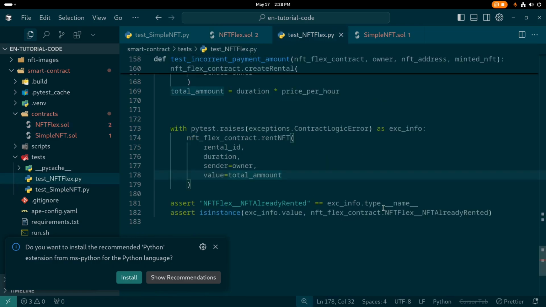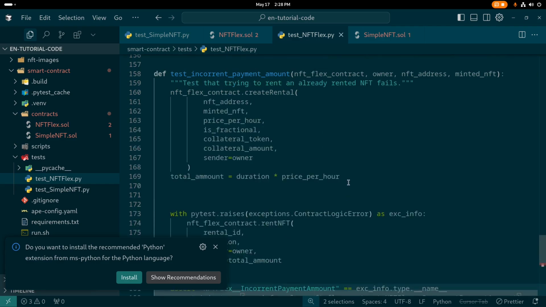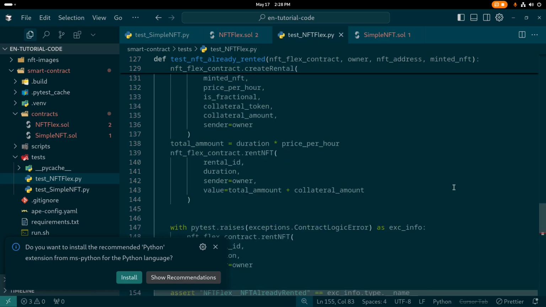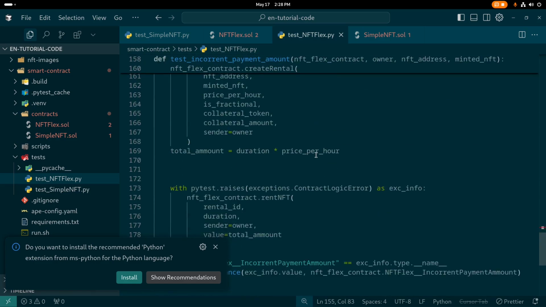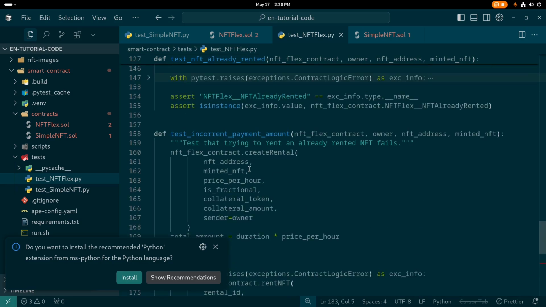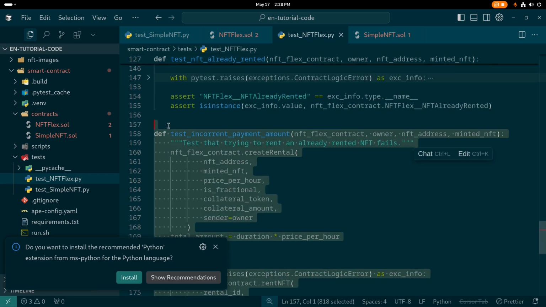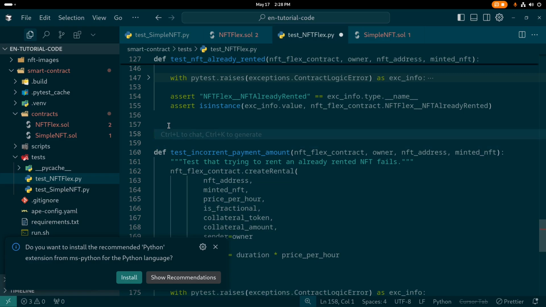Let me just copy this and paste it here, and we are going to check for duration must be greater than 0 again. Let me just copy this last test and paste it up here.